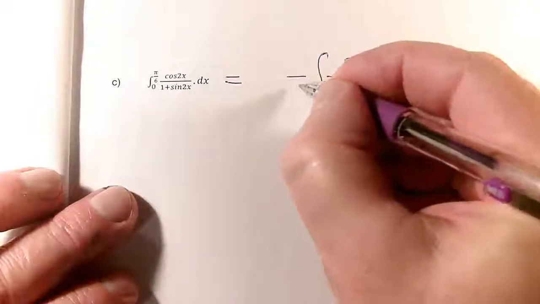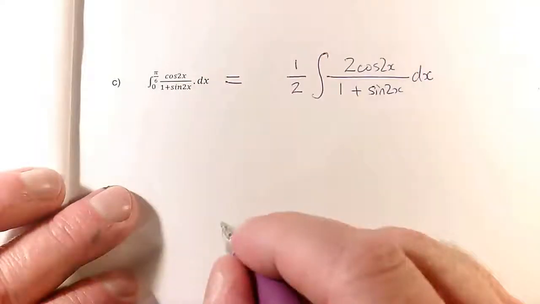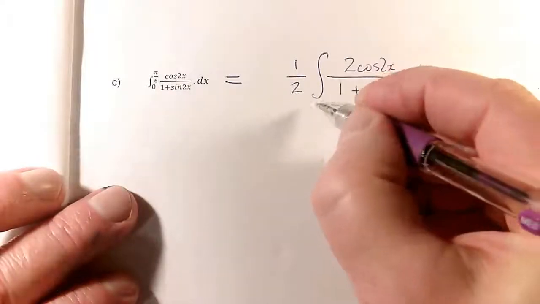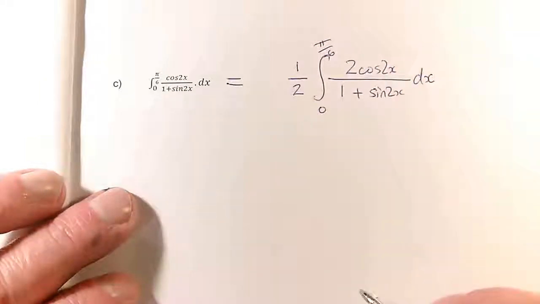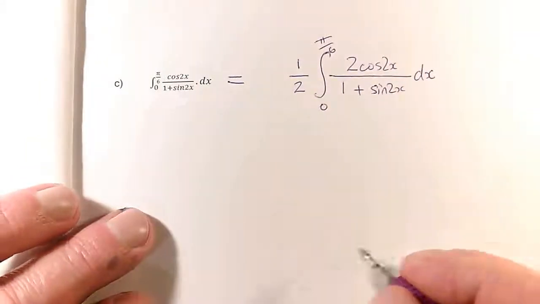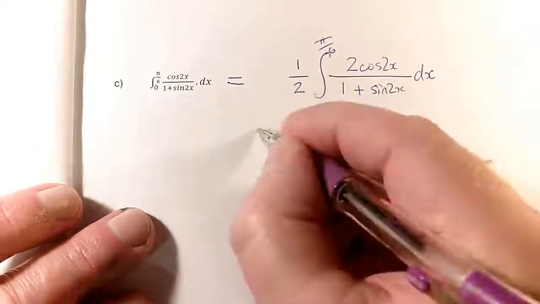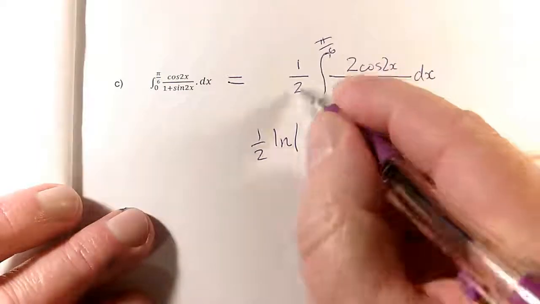So I've got to get rid of that 2 again, so I need an over 2. There wasn't another constant there, so I just need a half. So my fiddle factor is a half, and this is the same question as I started with once I put my limits on. But it's now got the advantage of being an integral that I can do. So I recognise, because the top's the derivative of the bottom, that I'm going to get log of the modulus of the bottom. Okay, that half just sits there.